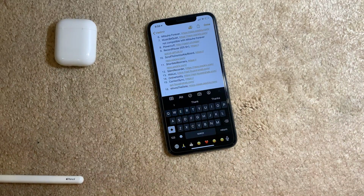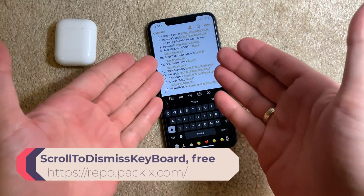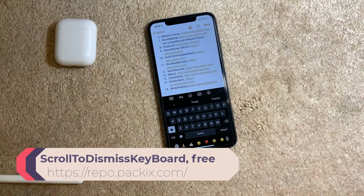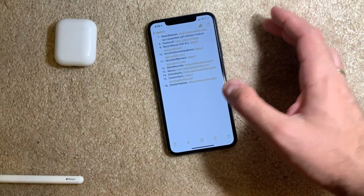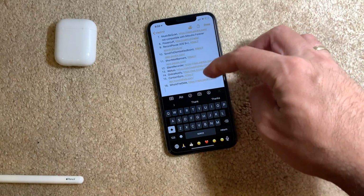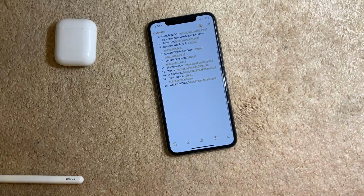Next one is called ScrollToDismissKeyBoard. So when you're typing something, like I typed this for this video, and when I start scrolling, my keyboard will immediately go away. Instead of having to do it like this, you just start scrolling and it will go away. It works in all apps. There are no settings for this tweak, so it's very useful, and I recommend you to check it out.